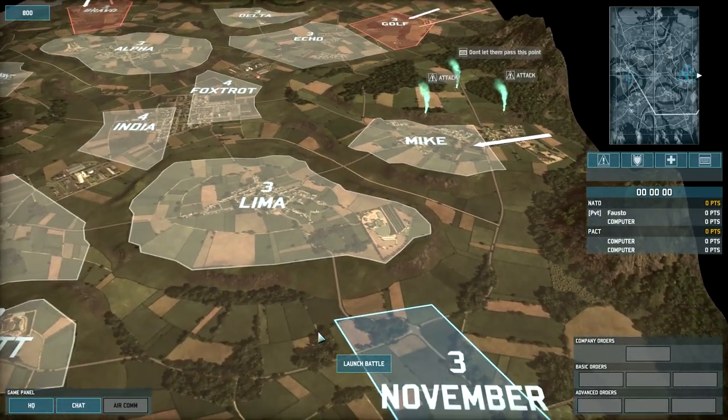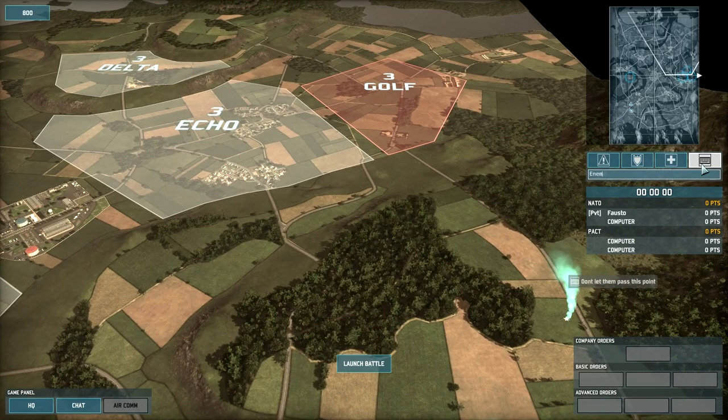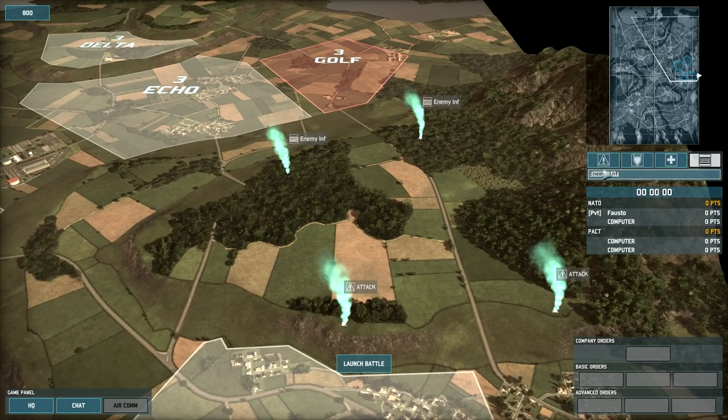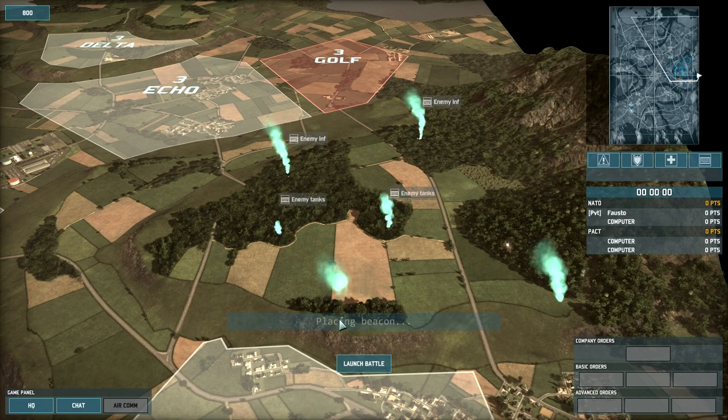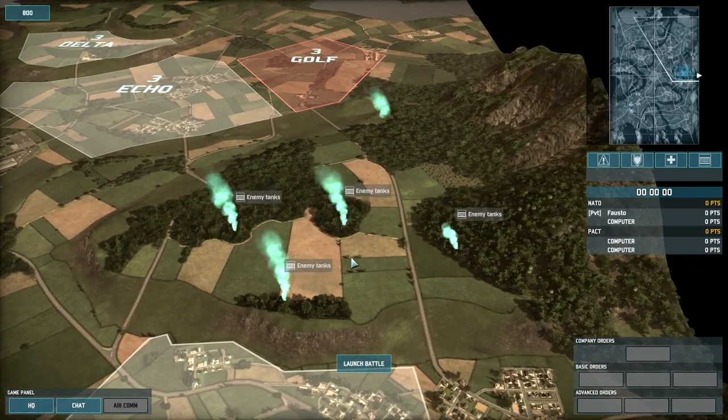Let's see, what else? What am I leaving out? They're going to be sending some infantry in through here most of the time. I'm saying maybe 7 out of 10 times they're going to be sending infantry in through there. And they're going to set up some tanks. Most of the time, this is all the places that I see enemy tanks.